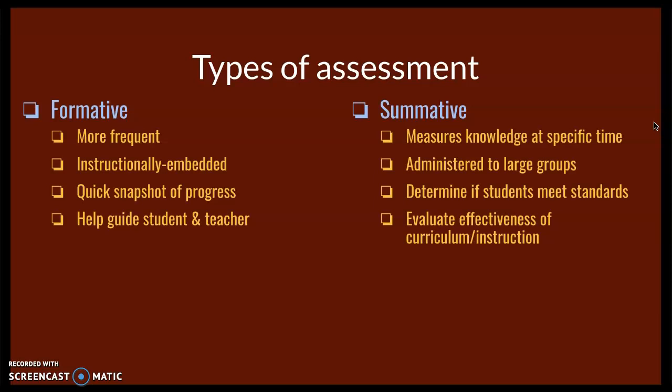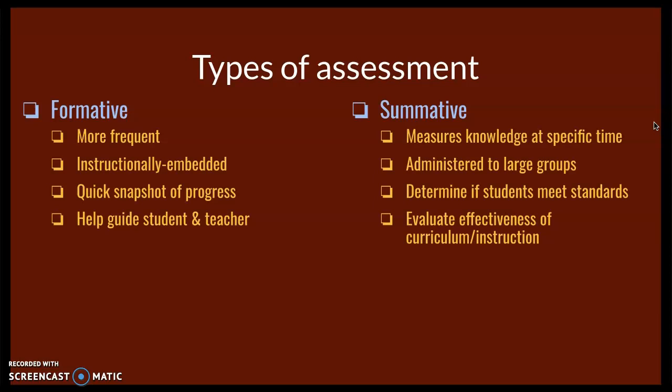So when we look at, for instance, state testing and standards, we have to figure out, in these summative tests, what our students are going to do to meet these standards. How are we going to do that? Because there are hard numbers that determine what does and what does not qualify as meeting a standard. So that's the summative assessment. It's more high stakes, whereas formative is more low stakes.